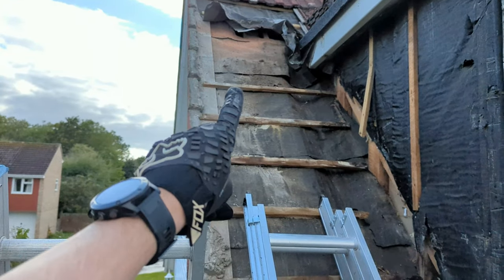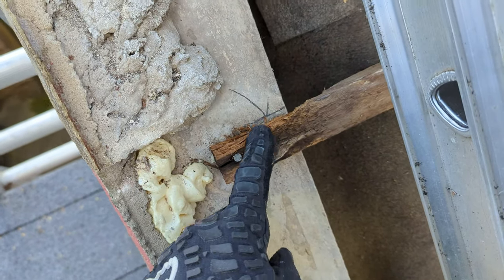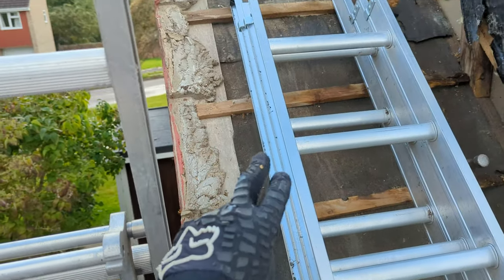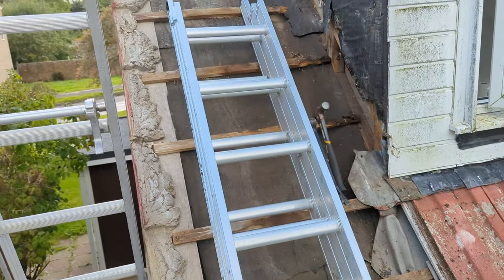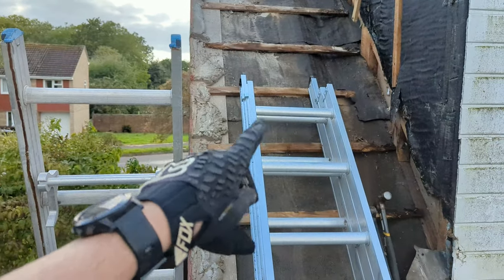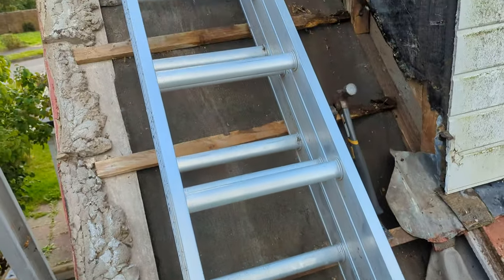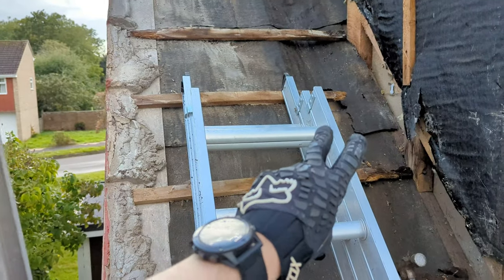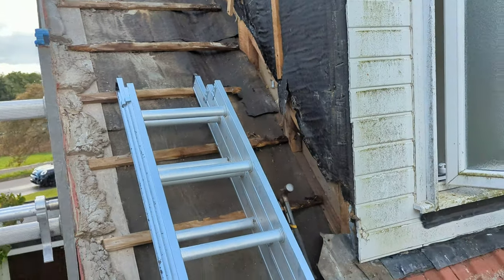So now I'm just taking all the battens off one at a time. I've marked the place of the battens on this asbestos because the spacing isn't very consistent. I want to be able to put the tiles back where they were so it matches up with what was there. Most of them are 325mm apart, but there are a few spaced completely differently. Now the battens are off — going to take the membrane off, see if there's any more damage. Hopefully there's not. New membrane on top, then new battens.